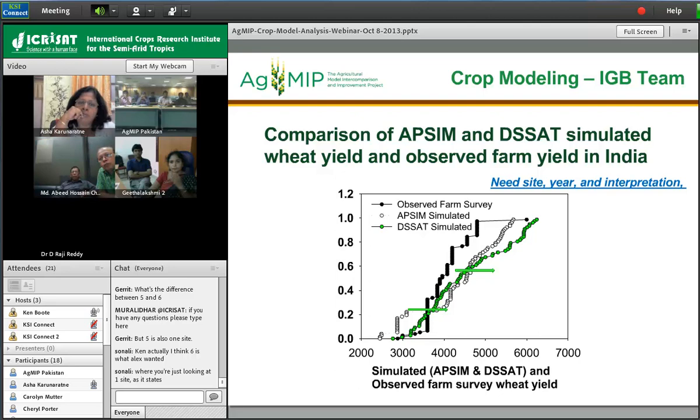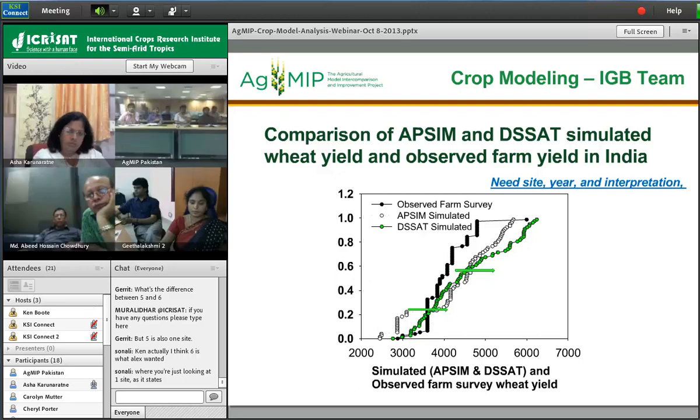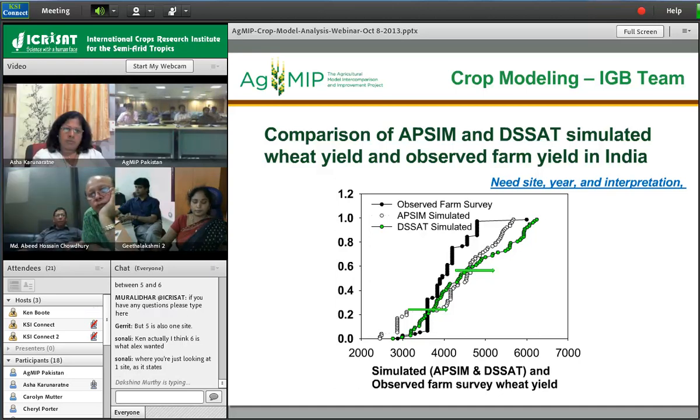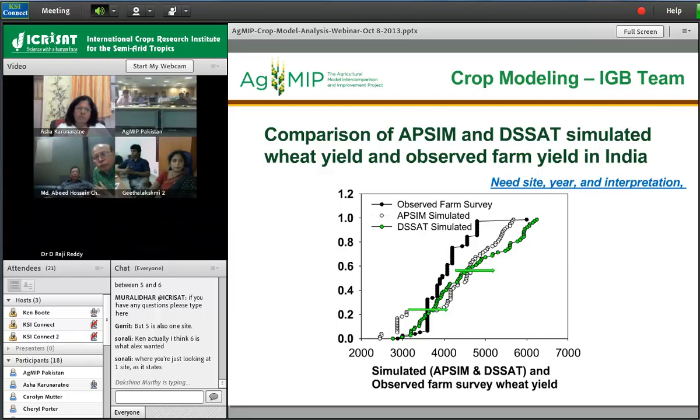Okay, here's another one. This is from the IGB, and this is also from about six weeks ago. What's missing here is, again, the site, what region in India, what year. There's no interpretation on the figure if it's in a PowerPoint for a talk. This is the DSSAT style showing, what do we call it? Probability. I actually prefer the probability of exceedance, the way that the Australians do that. So that's the APSIM group.